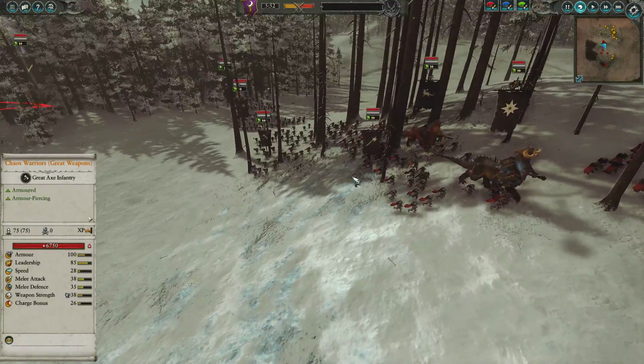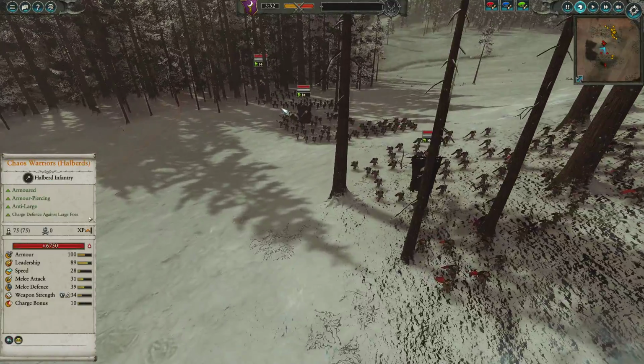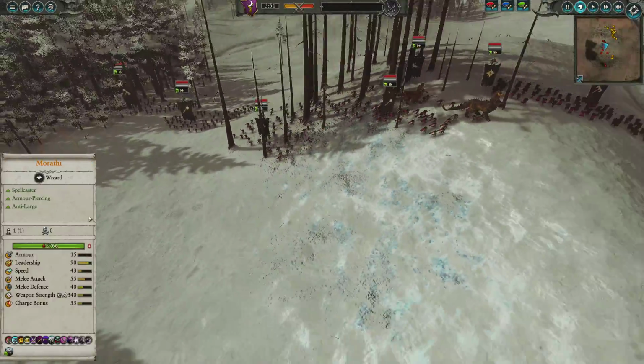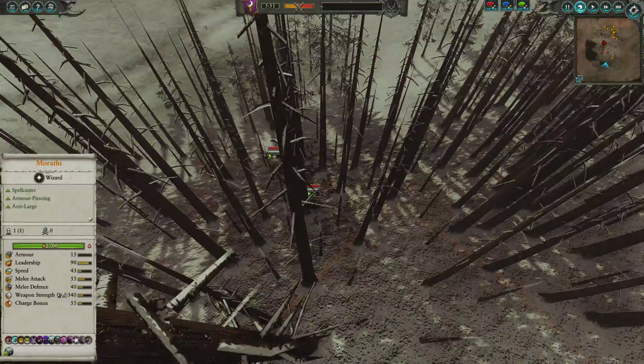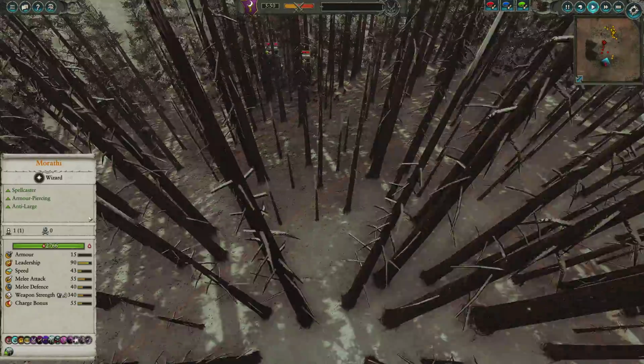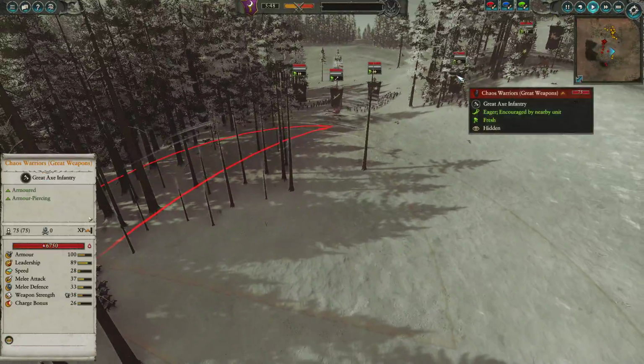We've also got a mix of Chaos Warriors with Great Weapons and Chaos Warriors with Halberds. Looks like 3 Great Weapons, 2 Halberds, and we've also got 2 Forsaken hidden in the forest over on the far side. Let's go ahead and kick the battle into full gear, and we'll watch as things unfold.